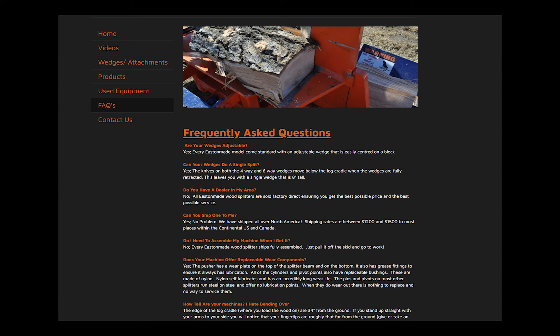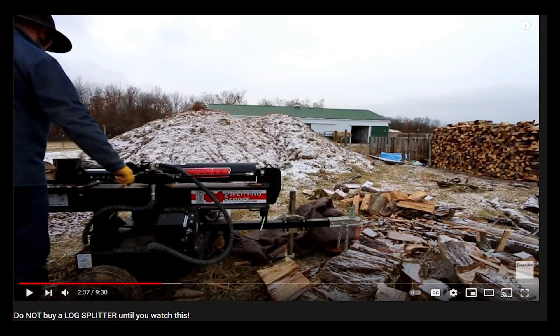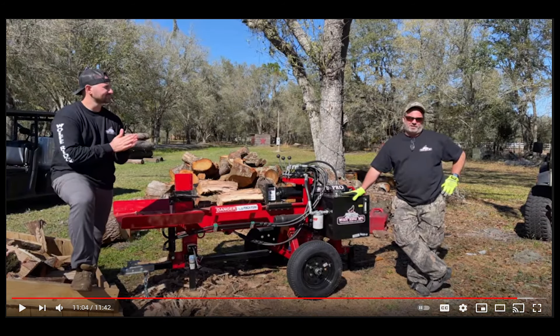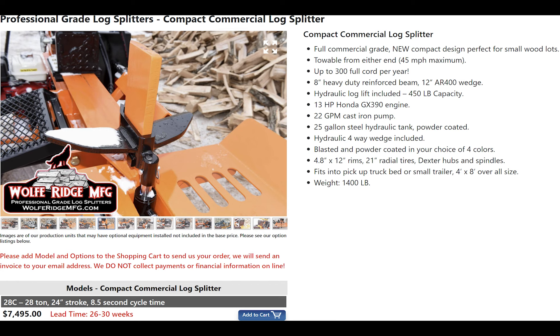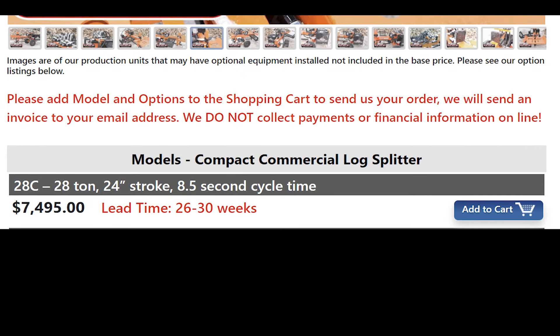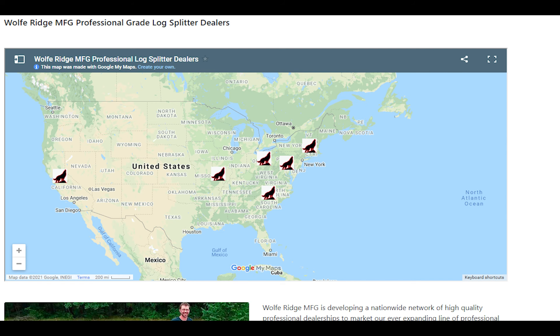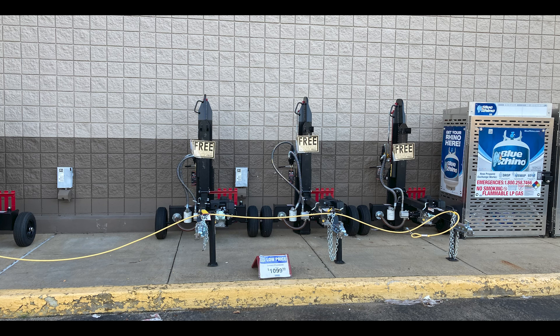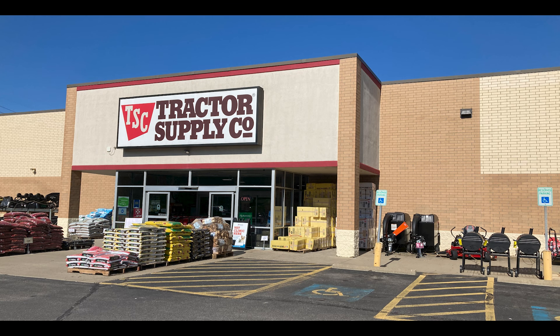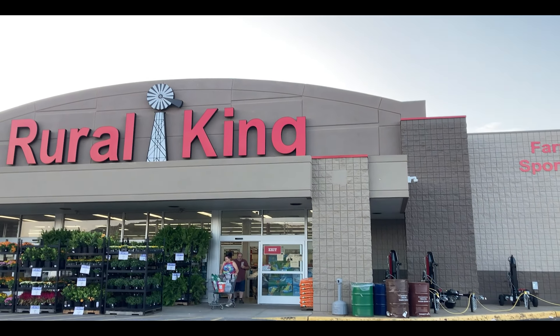In future videos, you'll see what we decided on. Making a decision doesn't mean you're going to be able to go out and pick up that splitter immediately. If you choose one of the few in stock, you're golden, but in most cases there is quite a delay on lead times. I'd say the time to buy is now — lead times are long, but at least get your name on that list. If you're looking for a new machine right now, there are a few units available at some of the box stores.